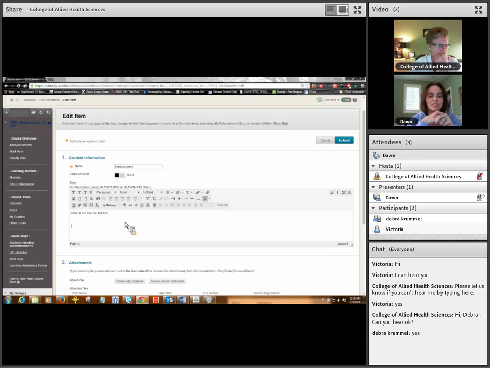And then I suggest hitting enter and making your attachment its own line, and type the name of whatever you want it to be. So, summer course manual. Now what you're going to do is highlight that. And then, just like in your email, there's this little paper clip on that third row of icons, and that's insert file. It's the same mechanism as in your email where you would attach a file. So go ahead and click on that.